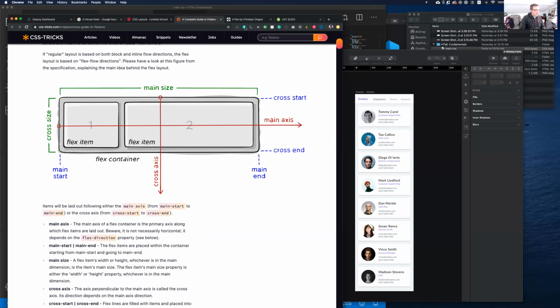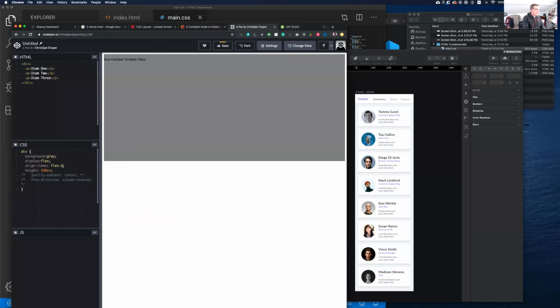Okay, so going back to that pen. We're going to go ahead and do flex start, and that's the default state. And so we can get back to our justify content again. And this one, we're going to just go back to flex start as well. So if we want item 1 to be on the left side, and item 2 and 3 to be on the right side, we can think conceptually about how that flex box model works.